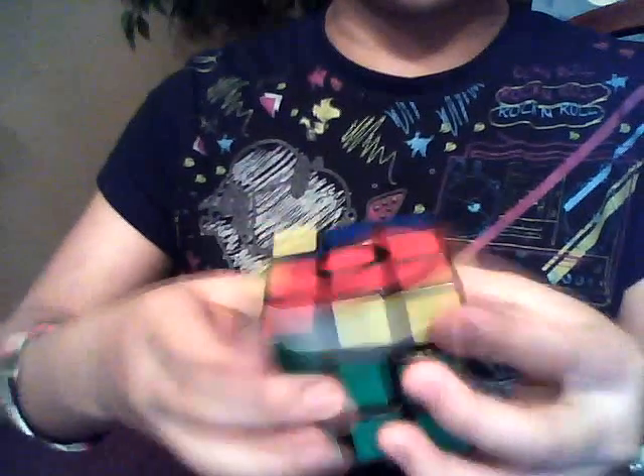Here is the Xing Shao — I did not re-sticker this, I just lubed it. It's amazing because it's not stiff anymore, and it does not pop for some reason, though I don't think that's because of the Lubix. If you're out there, you know who you are — this cube is for you, it has tiles. You have to pay me on Monday. I've lubed it for you, and it's really fast now — well, a lot faster than it used to be.